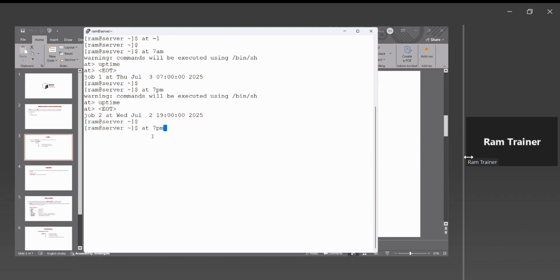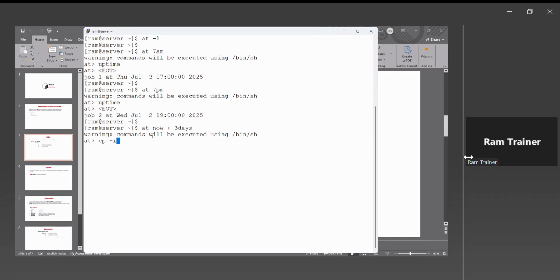But you may want to run at a particular time or particular date. For example, I want to execute at space now plus 3 days. Then what is the meaning? These jobs are executed after 3 days. Now which job?